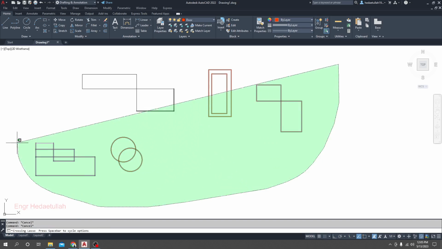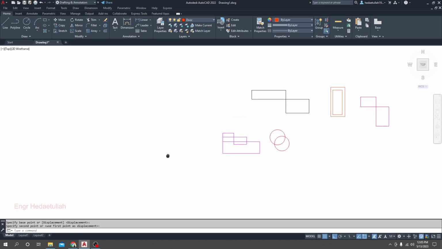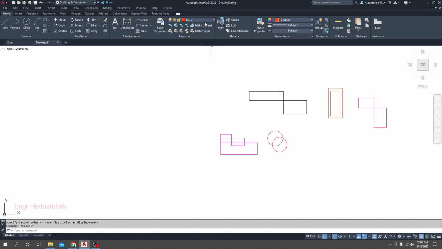And now if you want to move that from here, click move, and you are able to move it. And again, if you want it visible, turn on all layers. Just see, now it's moved and your previous layer is in the right position. So in this way, you are able to turn on or turn off your layer properties.